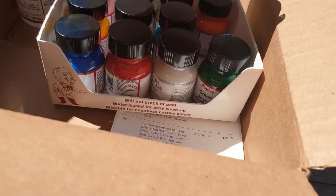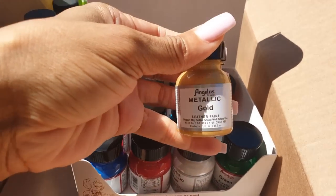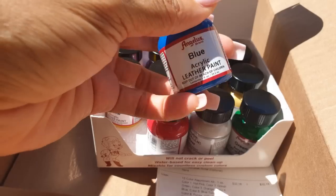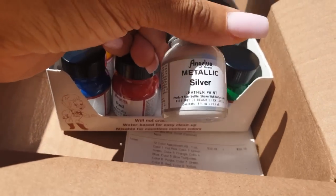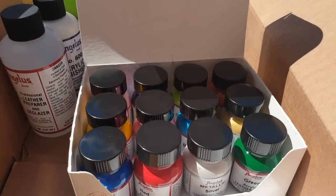And remember, you don't always have to get certain colors. You know, you can always mix. This is metallic gold. You can always mix with the black and white to make a color lighter or darker. So just remember that. You don't have to buy every pink that they sell. This is the blue, the red, the metallic silver, and finally the green. So that was a nice little kit to get.